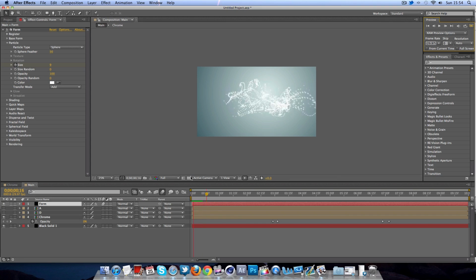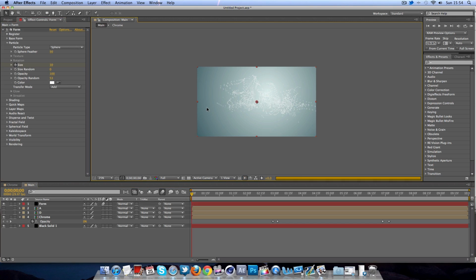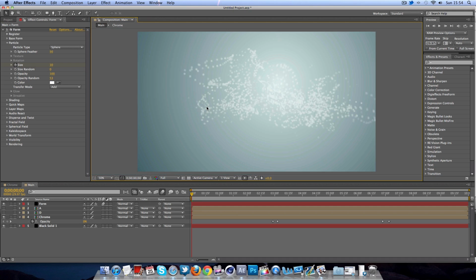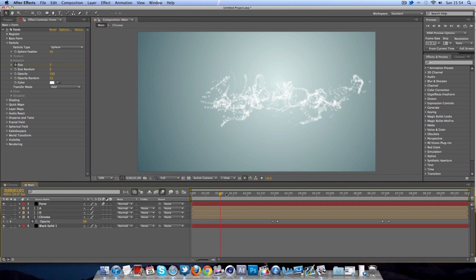But still, the particles are a bit full on. So one way I like to get around this is on this particle thing up here, I'm going to change the opacity random to 100. That basically means there's more random in the opacity. So some will have 10% opacity, some will have 100, some will have 0, some will have 50. So it really varies it up. I really like this kind of look. I think it looks really sleek. And you can see here, just by these screenshots, it's coming together quite well.